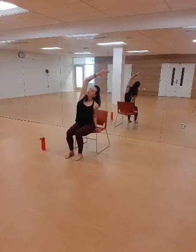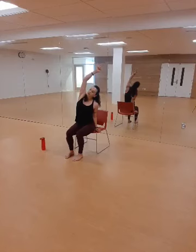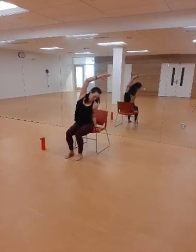As you inhale, think of expanding the left rib cage. As you exhale, just ask the body to relax down a little deeper into the stretch. And we make sure we're always even across both sides of the body on the seat.